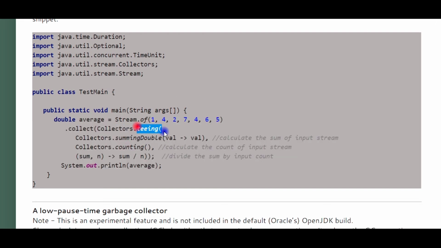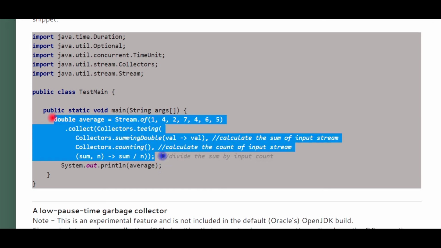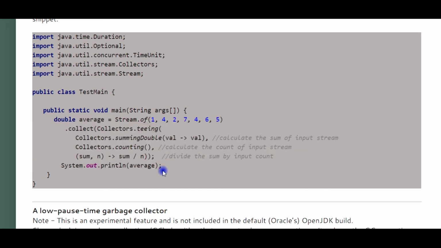It is using these 2 collectors: one is the summation of all these values, and the second is parallelly counting the number of these values. Then the BiFunction that we are passing here calculates the average, sum divided by n, where n is the count and sum is the sum of all these values, so it will print the average.